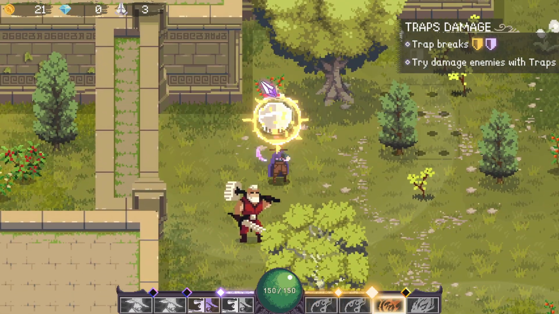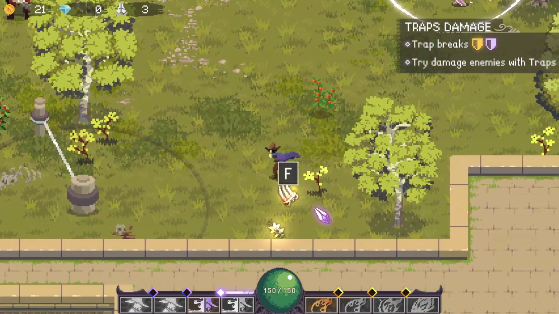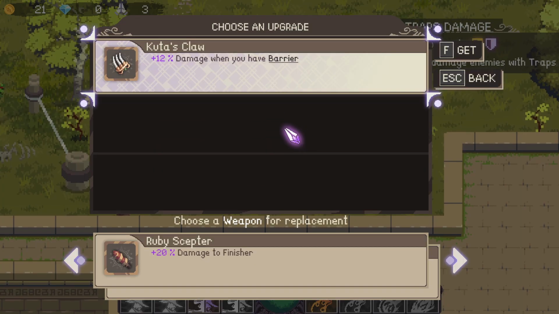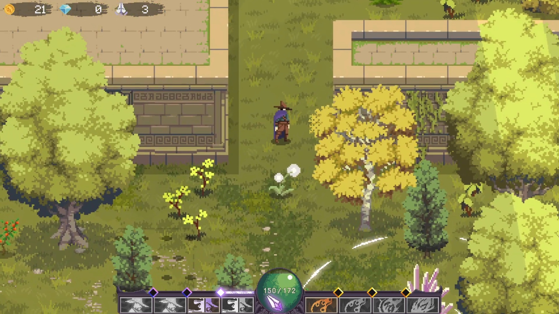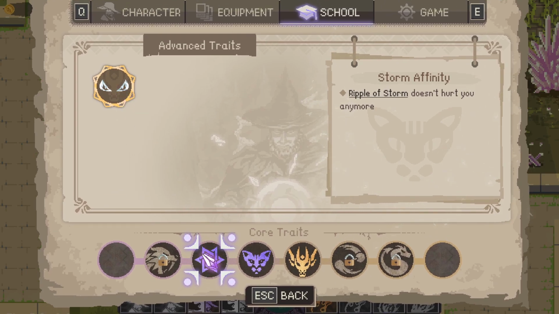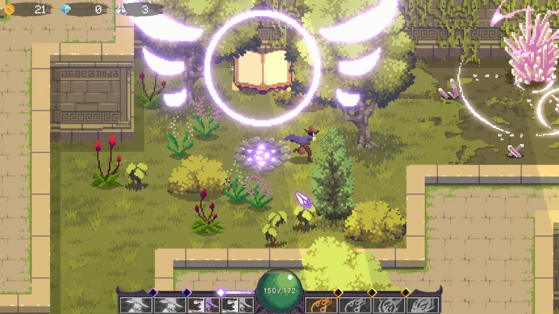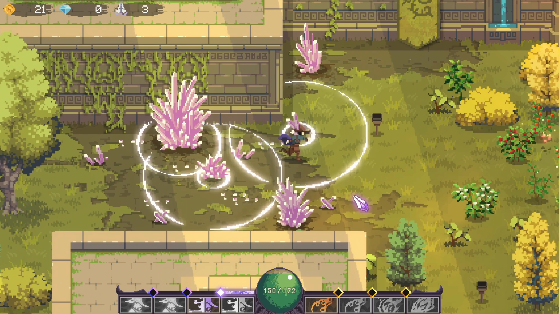Do you drop loot? Oh. What's this? 50% maximum life? Yes. And 12% damage when you have a barrier. I think I'm gonna cancel. Not take that. Dang it, I had 150 health, so that was a perfect round, that one. Ripple of Storm doesn't hurt you anymore. Ooh, really? Does that mean if I just... Very nice.